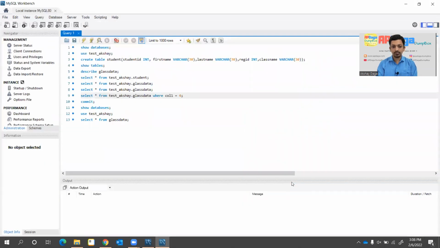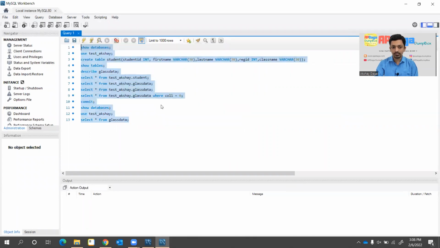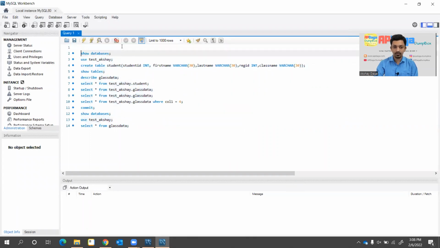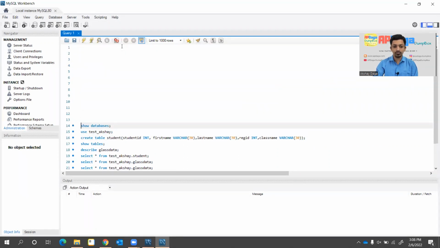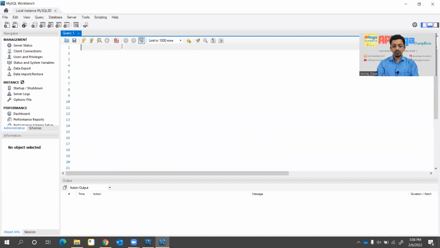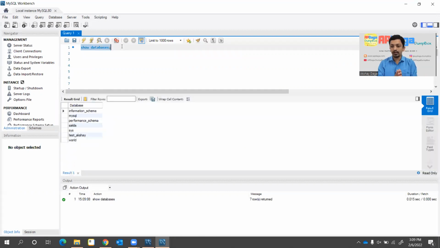Once that is done, you can see all these queries won't be there in your case. These are the queries which I have written earlier for my use. So I'll show you some of the queries. First of all, you need to check what all databases are present. So I'll write show databases. This is the basic command. If you want to run only a selected line, and don't forget to give a semicolon after each command, select it and hit Control Enter. That particular line will be executed. You can see all these databases are available.